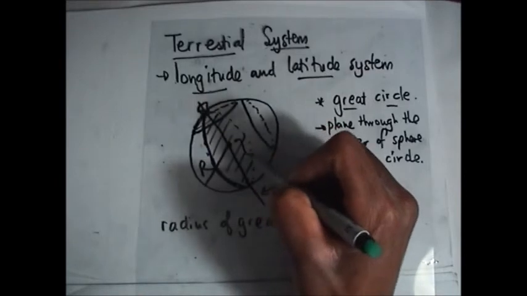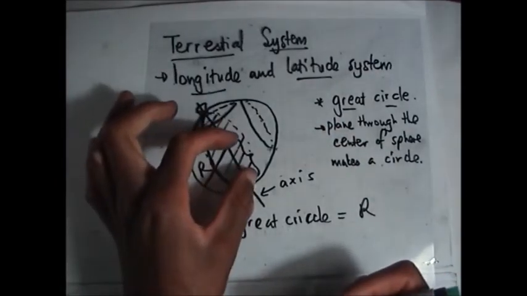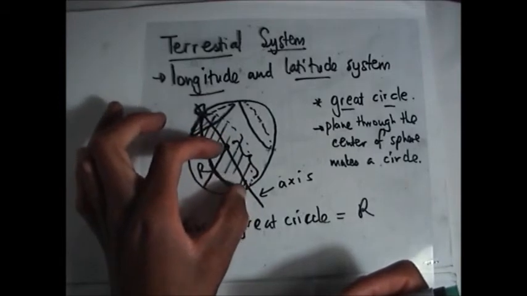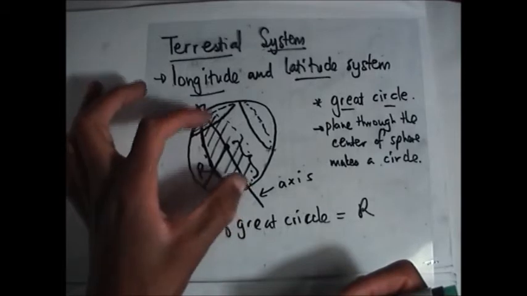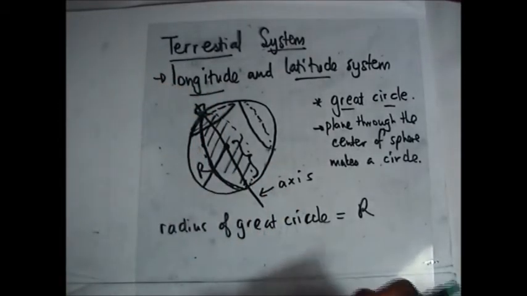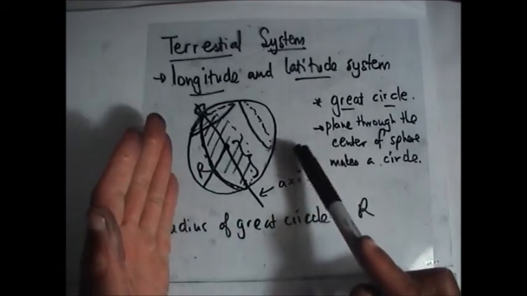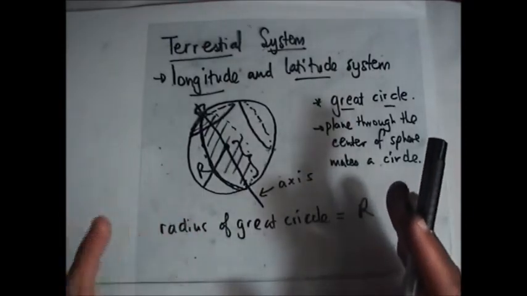If this length here, this length here that I put the curly bracket on, is the radius of this great circle that I've drawn, right? And can you also see that it is the radius of the whole sphere? So the radius of a great circle is equal to the radius of the sphere. Now that we've discussed a normal sphere, without talking about Earth or anything, this was just an orange.